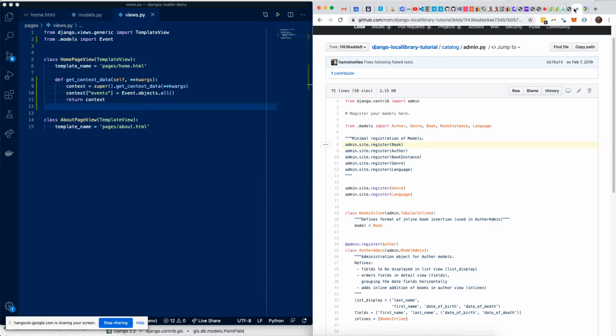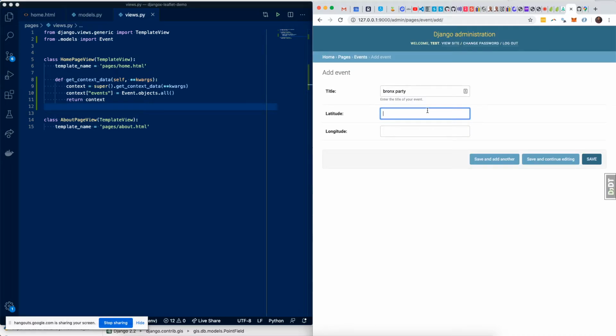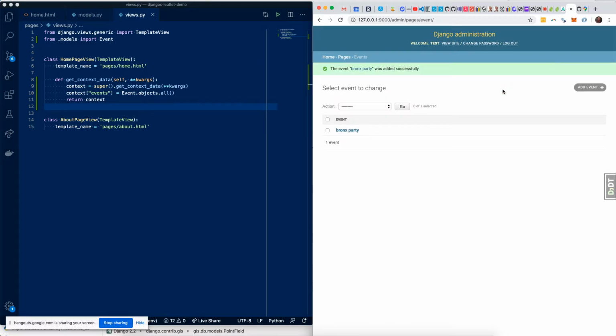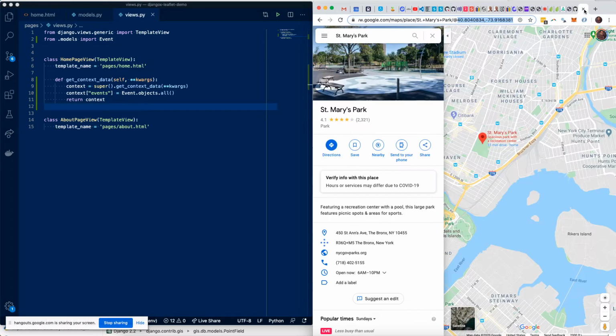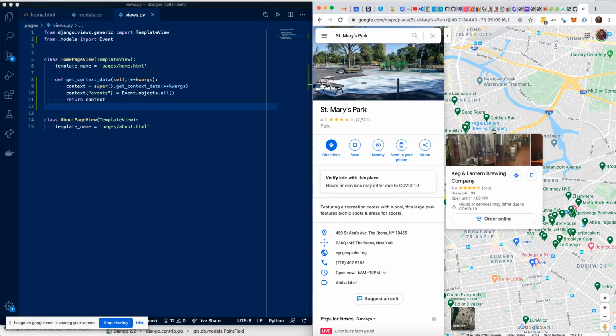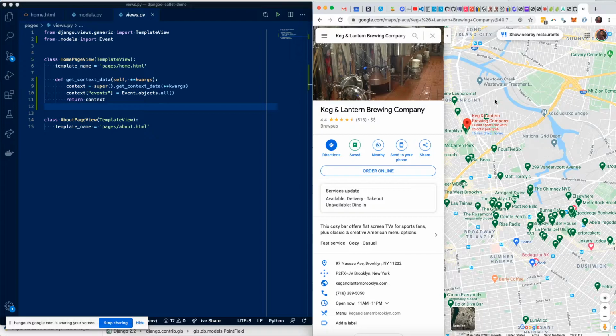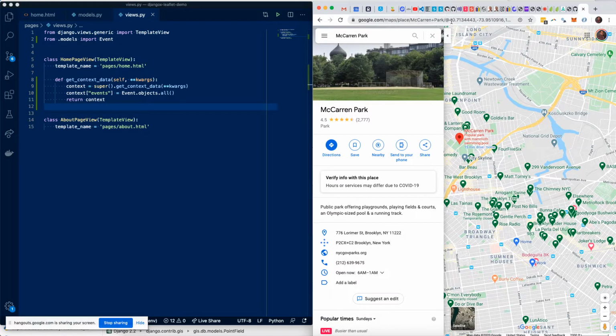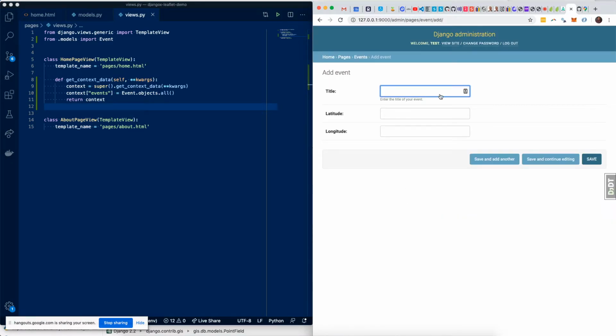All right, so we'll use the admin panel for this. We'll have to figure out which one is which, so if it's wildly inaccurate, then we just flip these. You think this is right? Okay, so we'll save Bronx party, and then we'll have a Brooklyn party. And we'll have to update the center of the map, but that should not be too hard.